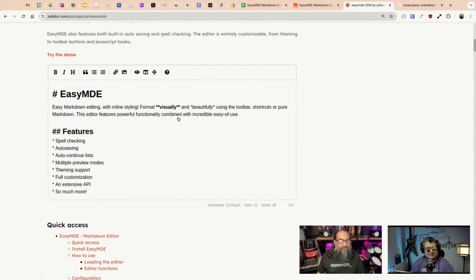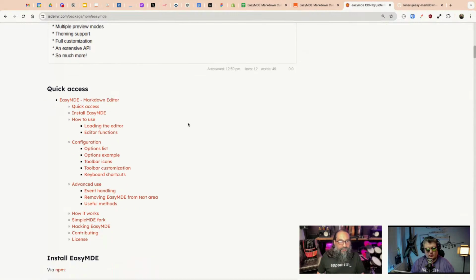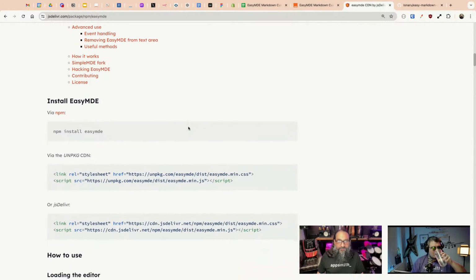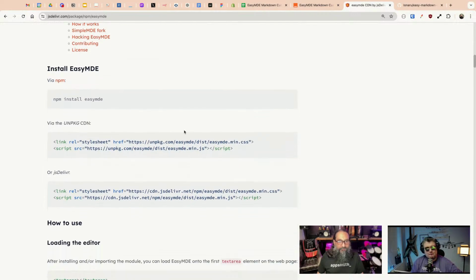So here's what we're building. This is just a mock-up of what the final rich text editor is going to look like, or Markdown editor rather. And it's really easy to get started. The basics of it, I mean, it's one of the easiest custom widgets I ever got working out of the box. Just a couple steps here and we'll have it rendering.